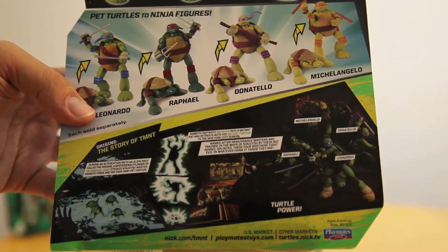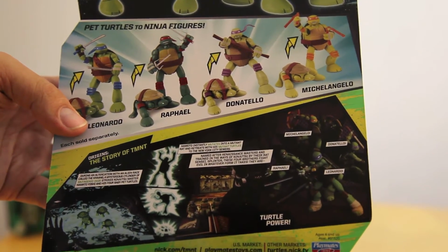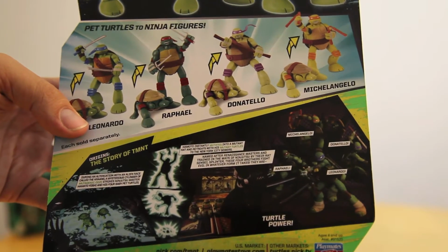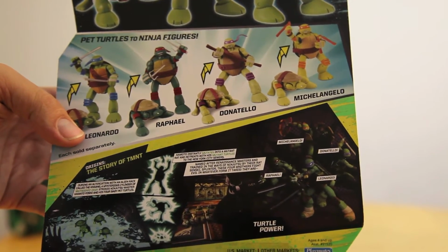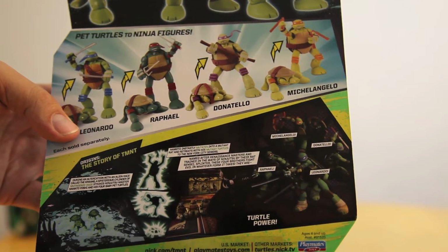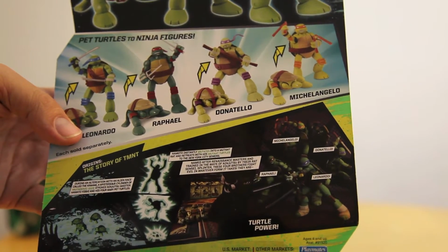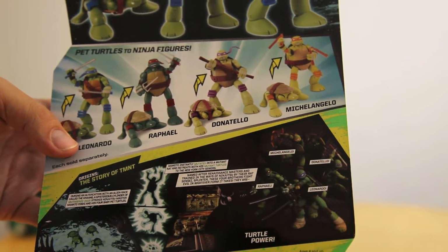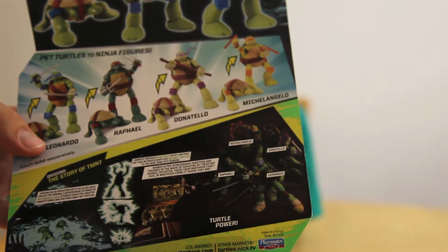Hamato instantly mutates into a mutant rat and retreats with his mutant turtles to the New York City sewers, named after the Renaissance masters and trained in the way of ninjutsu by their rat sensei, Splinter. These four brothers fight evil in whatever form it takes. They are Michelangelo, Donatello, Raphael, and Leonardo. Turtle power. Let's open it. Let's do this.